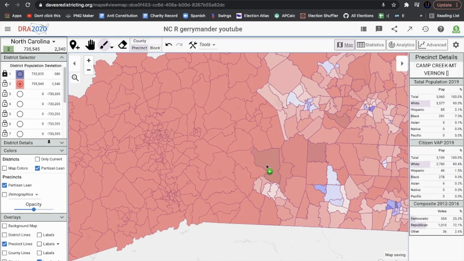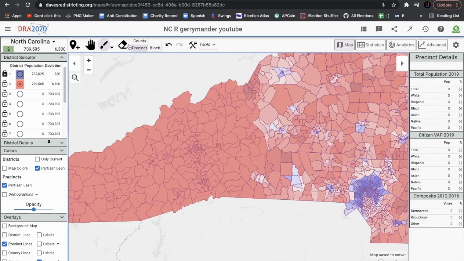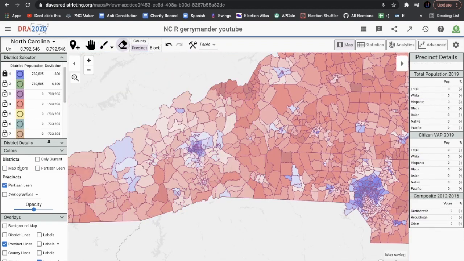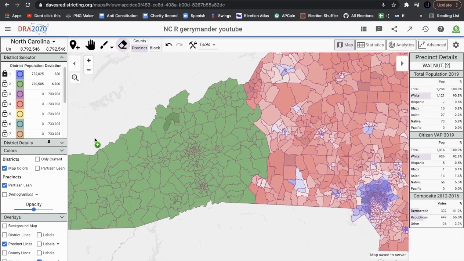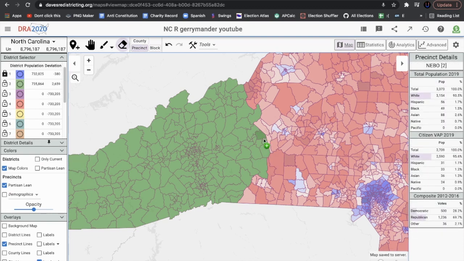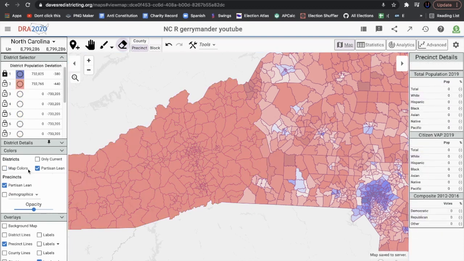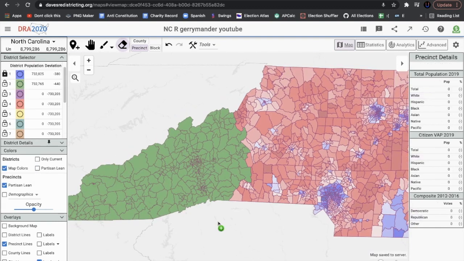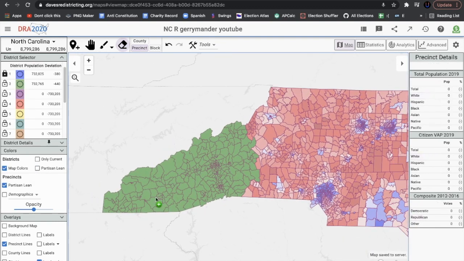Now, it's not going to be safe for the GOP. It's more than likely going to be a likely GOP district, but I think this is pretty good. I'm going to try to get rid of the weakest GOP precinct right here, and here we go. So I think this district is pretty solid. So again, I think this district would actually be trending away from the Democrats because they're probably bleeding rural support.